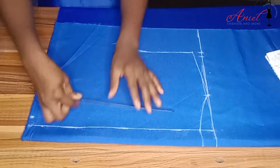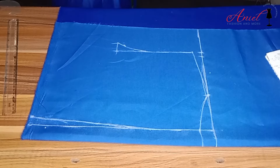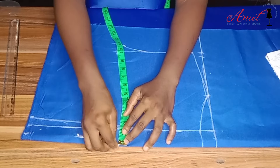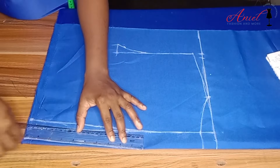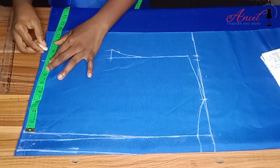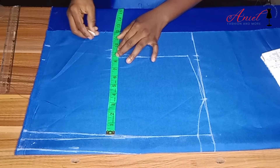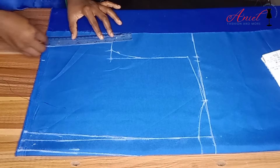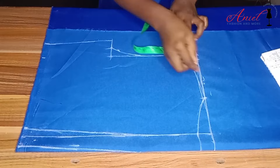I'm going to contour my back zipper using 0.75 inch for this specific dress, then mark the new zipper line. Once I return the 1.5 inches it will give a new measurement — I'll drop a link where you can see how to draft a basic bodice if you don't understand. From that new back zipper line I input the body measurements — waist and bust measurements with seam allowance — then on the shoulder line I add a half inch sewing allowance for joining the front shoulder to the back shoulder.